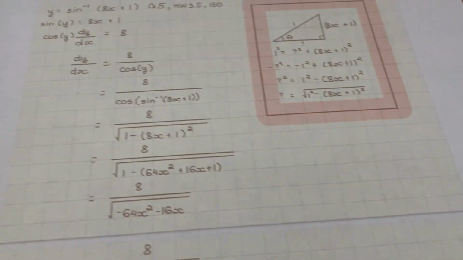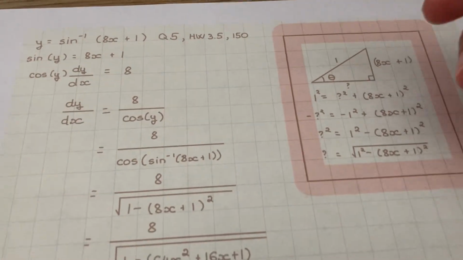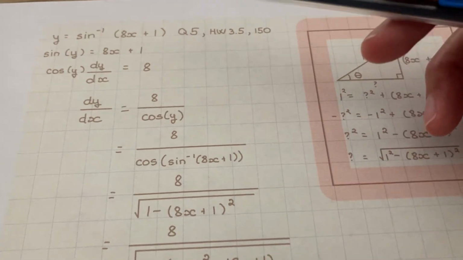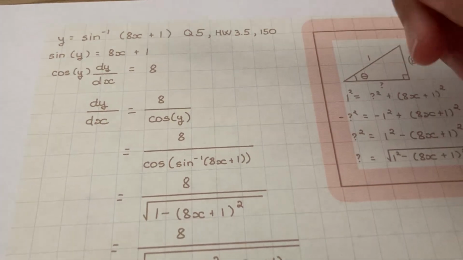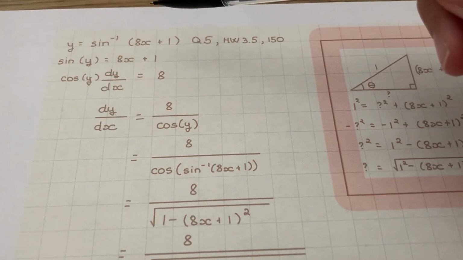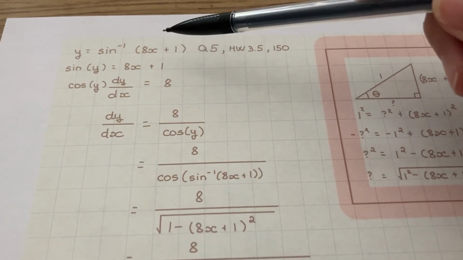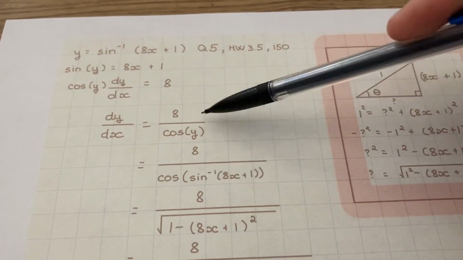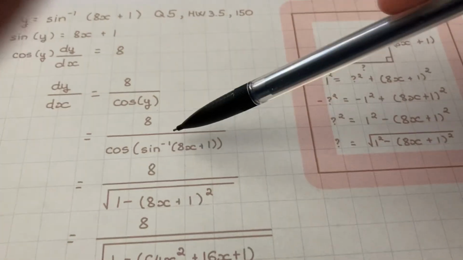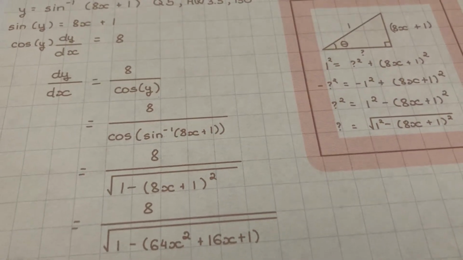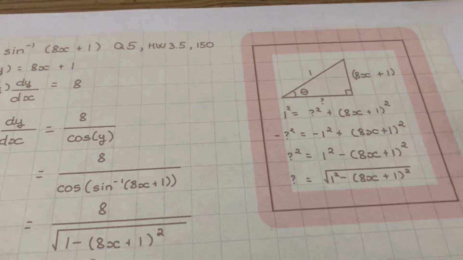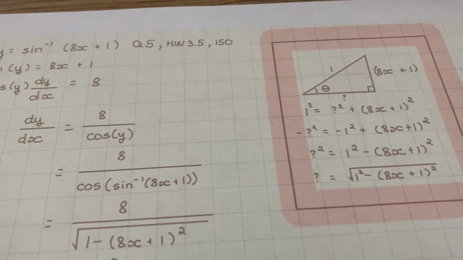To do the thing, I think the part we're stuck on is here, where you substitute y. Because y here originally is equal to this thing. And so when you get to here, this y gets substituted with the inverse sine of 8x plus 1. And this is the confusing part, right? What the heck's happening over here?